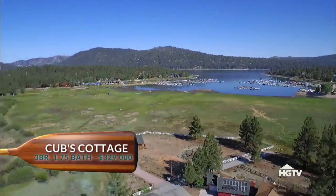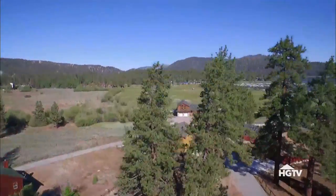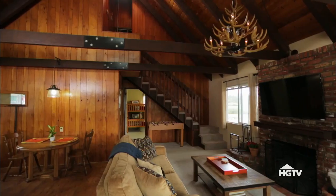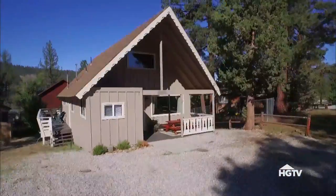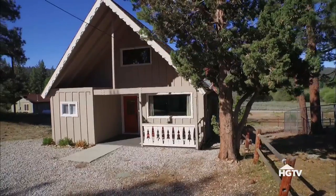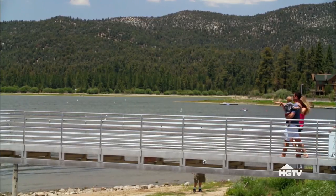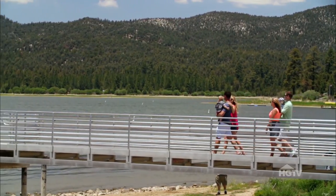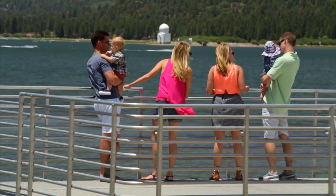We would like to submit an offer on Cubs Cottage. Great choice — it's still available, great neighborhood. That proximity to the lake, being able to walk over — you kind of lose a little bit of the modernness of the cabin, but it's all location, location, location with that one. The house was originally listed for $329,000, but our agent did a great job and got it for us for $318,000. I feel like we got a steal on this. This house has changed our lives because we are now able to have an escape to go to, and I think our relationships are actually growing because of it.